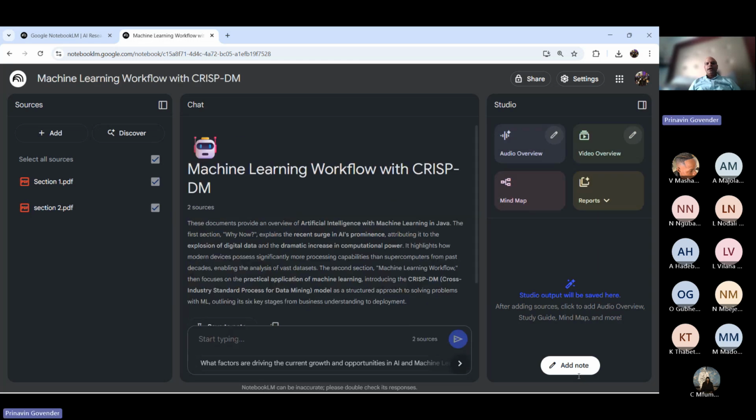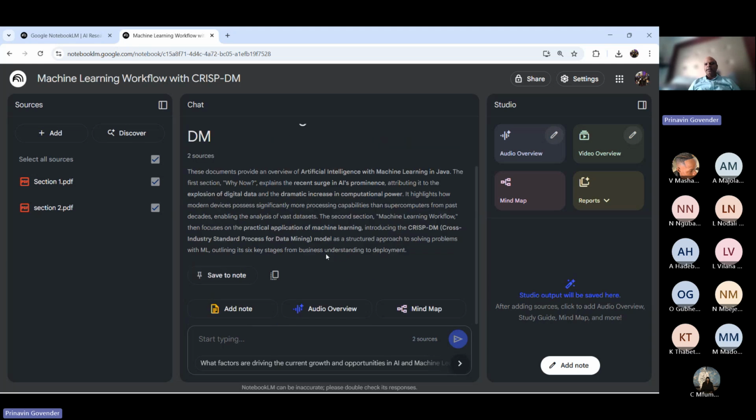Now, machine learning, look at that. It gave me a summary of what's happening in there. The lovely thing is it can give me a mind map. I like this one here, where you click on reports and go to study guide. You click on study guide and it will give you questions and answers. I'm going to take some questions and answers from here. I've got 9 more minutes for this lecture.